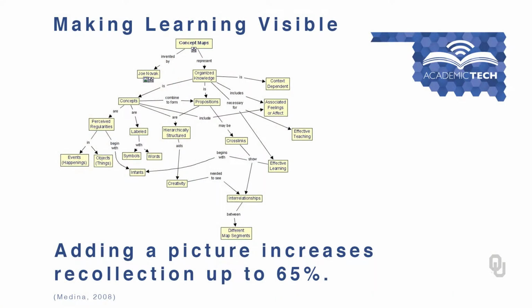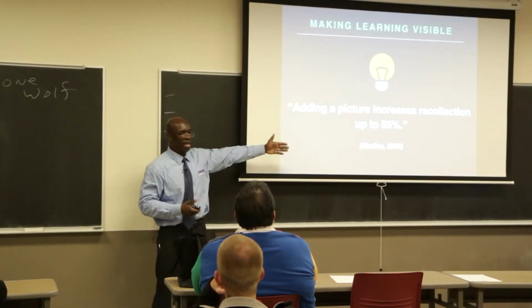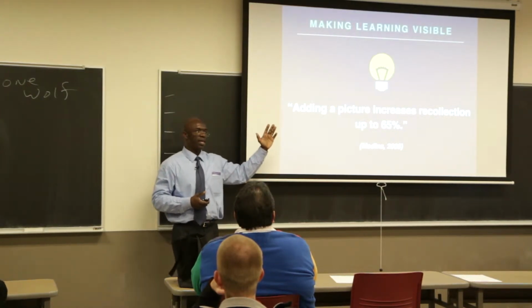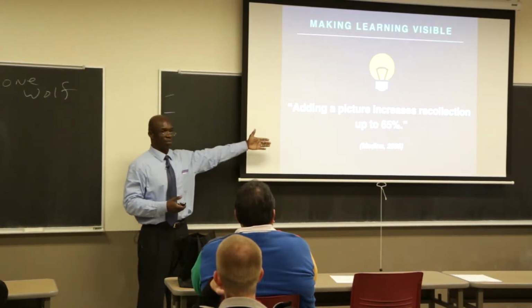Adding a picture does increase recollection of up to 65%. Research by Medina confirmed that. And just to give you more information about this, in about 1967, there is a professor, I think, out of North Carolina, that showed his students 612 pictures, images. And right after the class, he showed the pictures on the wall and asked how many of the pictures they could remember. And on average, students could remember at least 97% of those pictures.